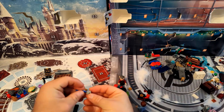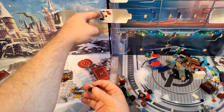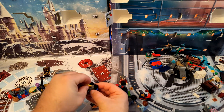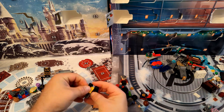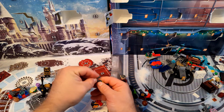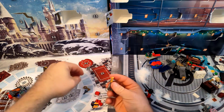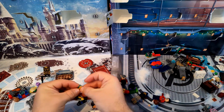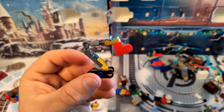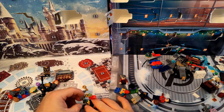We have quite an interesting little build here. We have these little guys going through, and that being tilted up there quite nicely. Then on that we have you going up there with a little yellow bit, a little blue light thing. Then we have this little piece which I've never seen before — that's quite cute. That's going on to one of those there, then a little clip, another little blue doohickey, some red stuff.